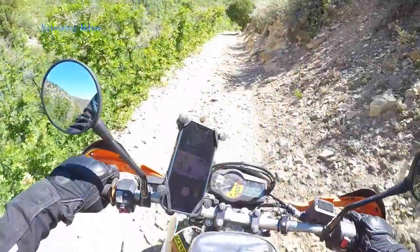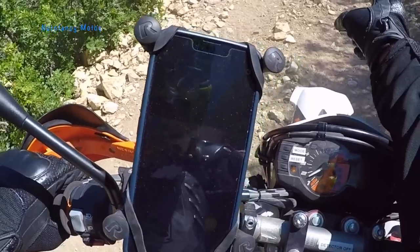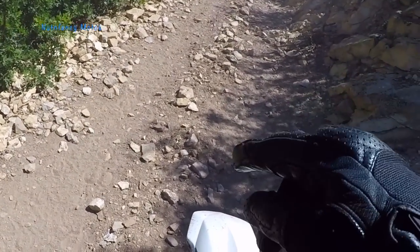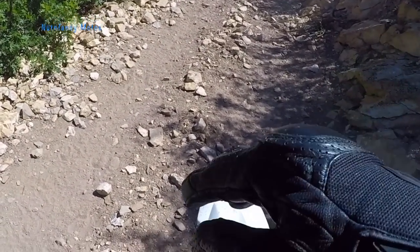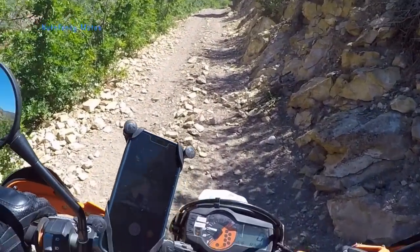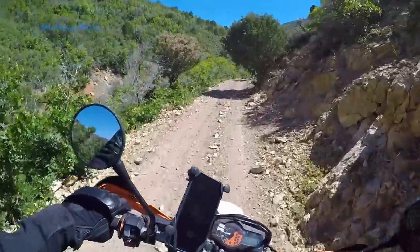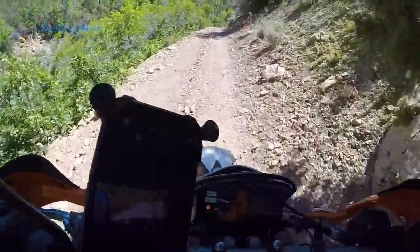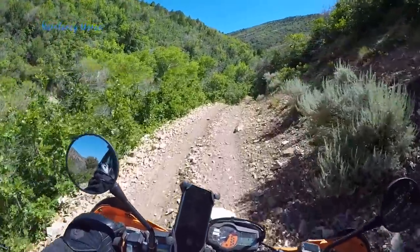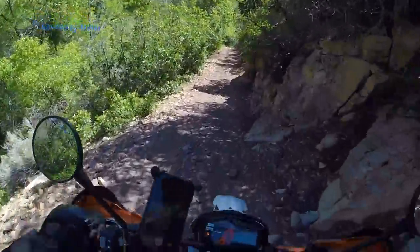This is really indicative of the stuff I ride on right here. See the loose rock here? Not boulders, but they're large rocks, and sometimes they'll cover the entire road surface. They're very loose. I find my dirt tires that I have on there right now are doing pretty good at my PSI level too. Oh, and I do have a little jar of Fix-A-Flat, since this is a tube motorcycle, which I don't mind.